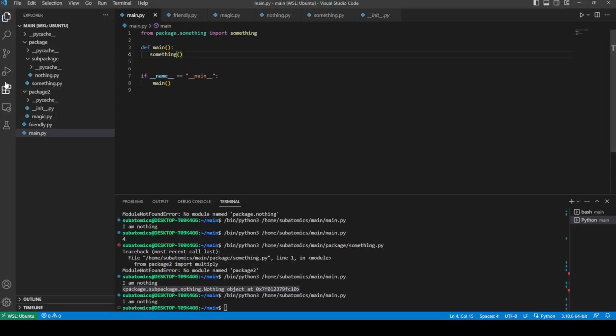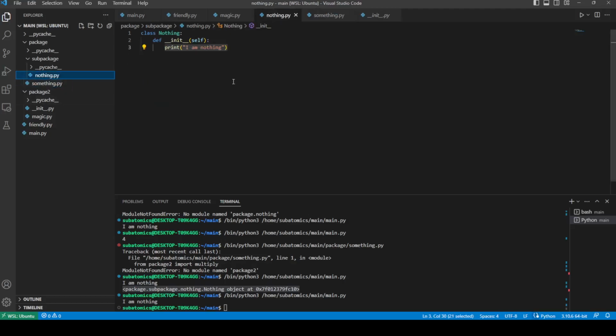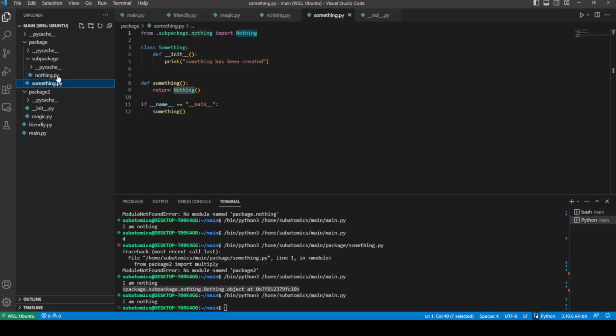So the way we have it here is we're importing, inside sub package and nothing, the nothing module, and we're importing the nothing class. Let's say we want to do the opposite, and import the something from within the nothing.